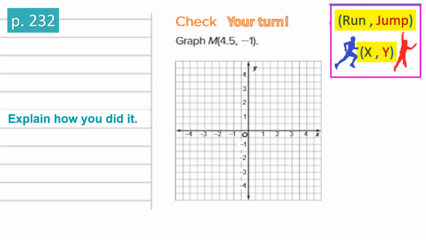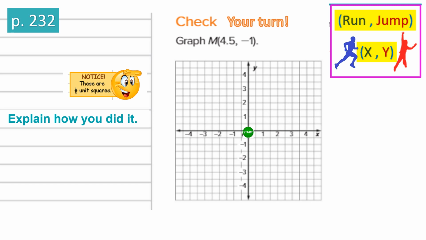So I would like you to do this one. Give it a shot. Come back and check. All right. So hopefully you notice that we have half units. Hopefully you notice over to the left it says explain how you did it. So we're going to start at the middle. We're going to go to our point of origin.